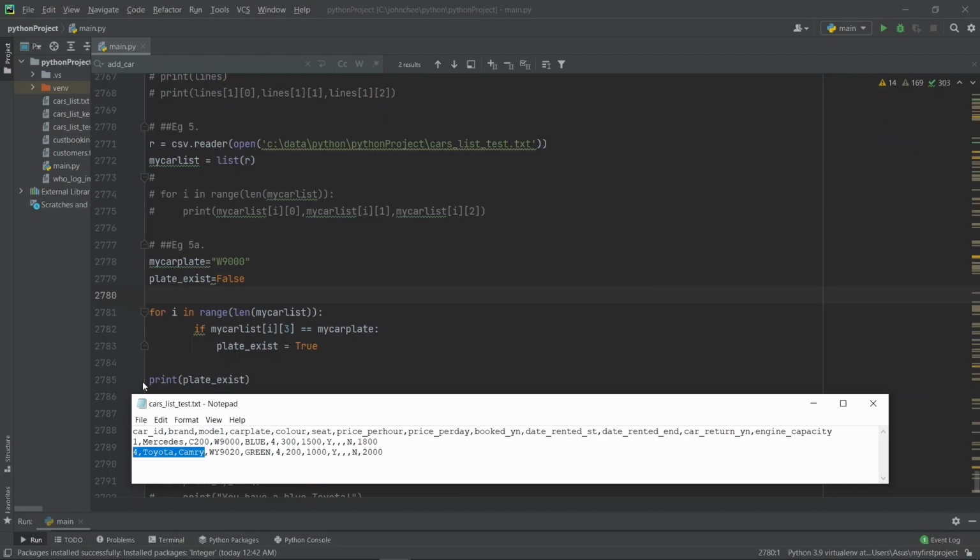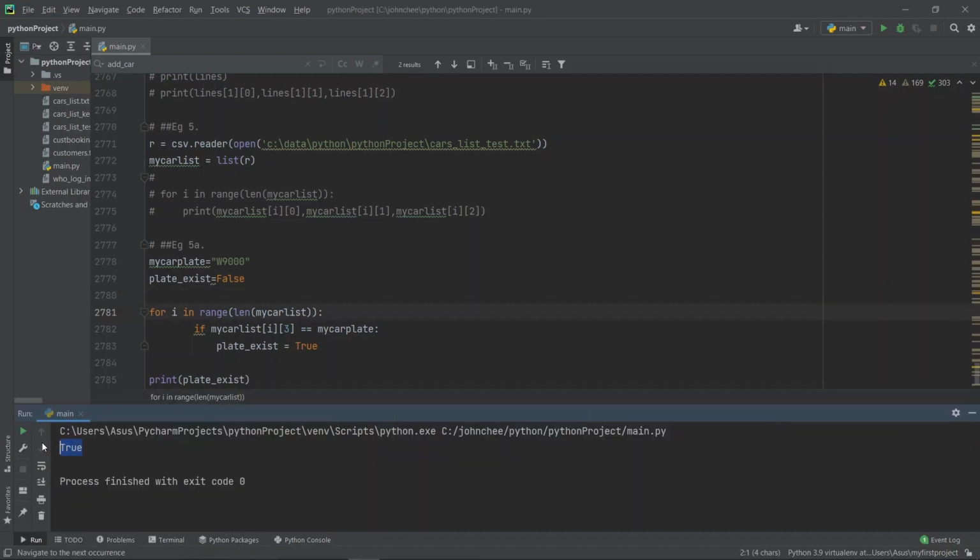Okay, in this example, my car plate is W9000. And if I read my car list here, there is a matching here, W9000. The expected value will be true. Let's test the program. So the value is true.